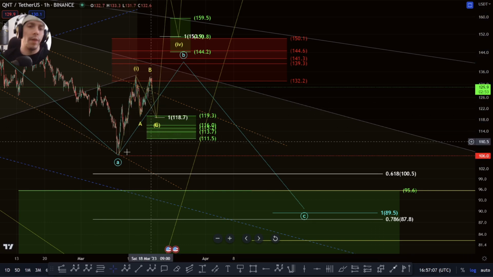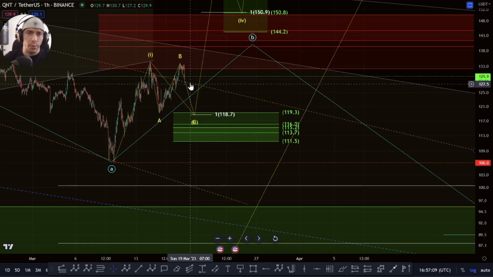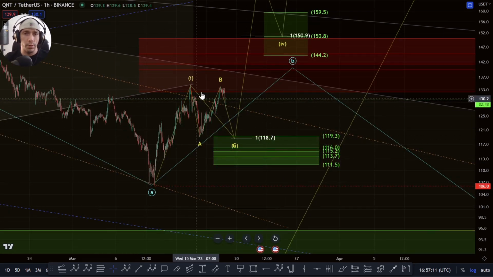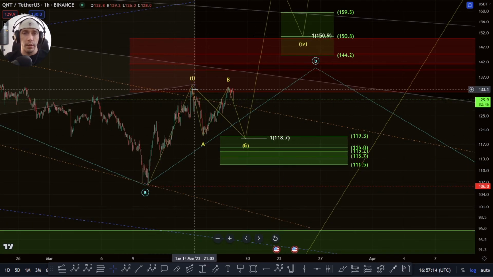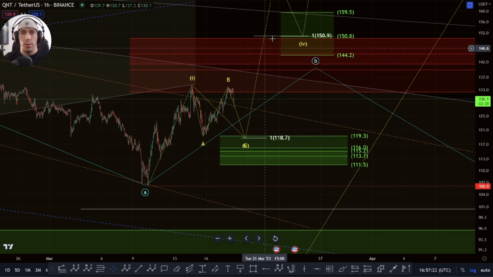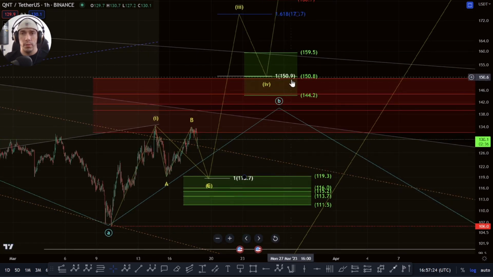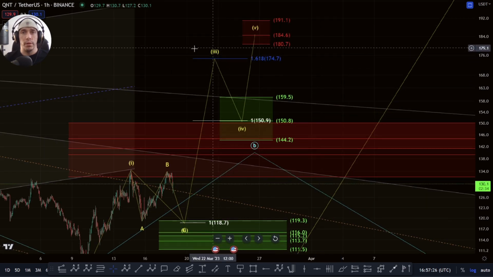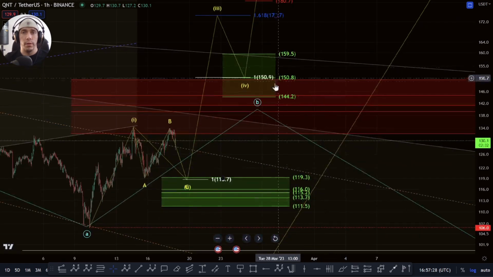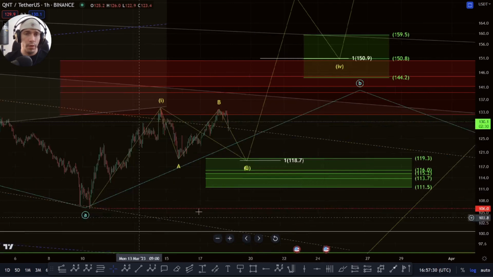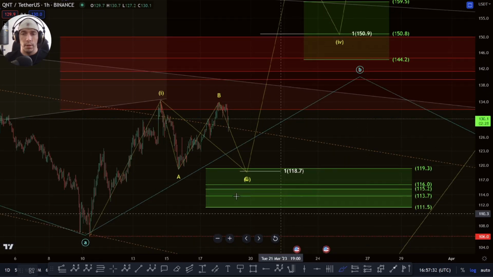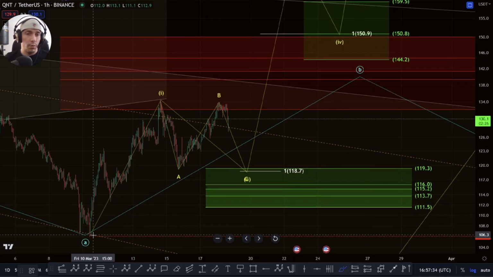We're going to have to see what happens from here because the problem within this move is it does look quite corrective. Like I said, we can count this potentially as a diagonal here, where we look at this into this high here as a wave 1 or an A, looking for a B and then either a C wave towards this 150, or if it does develop bigger towards this 174 region.